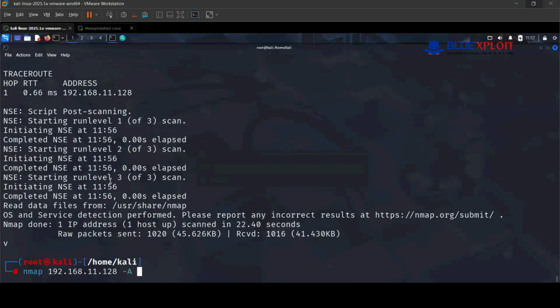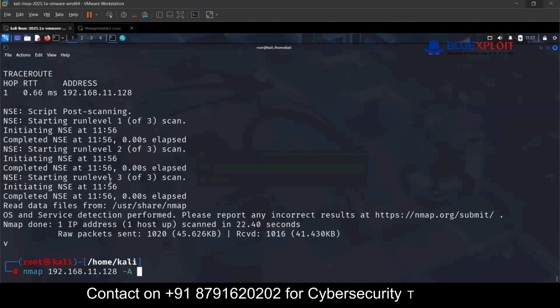Aggressive scan means it is going to create a lot of noise in the environment. So if there is a scenario where you have to be stealthy or undetectable, in that case you cannot use the aggressive scan, because it is going to send a lot of requests to the server and raise some alarms as well. But if it is a staging environment you are testing, where there is no requirement of being stealthy, then you can use it. There is no issue with that.